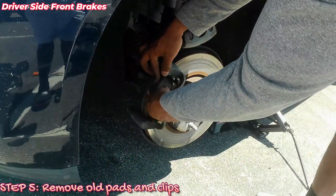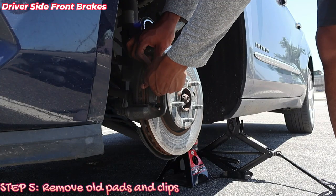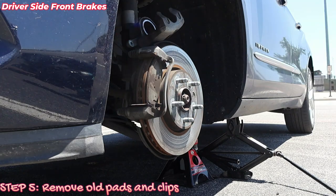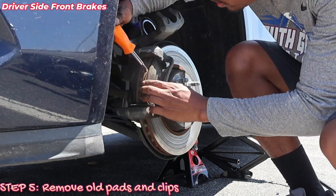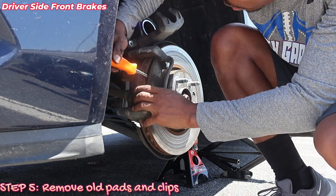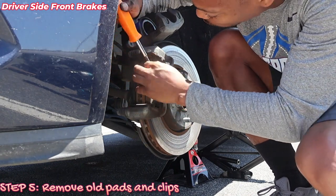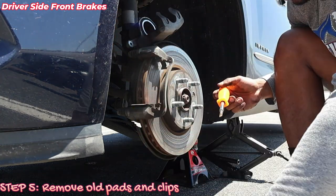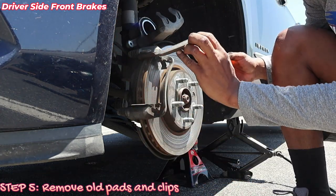Alright, so now I'm going to take this brake pad out. So we look at this brake pad. Alright, that's the old one.